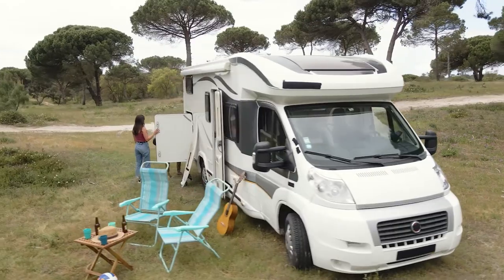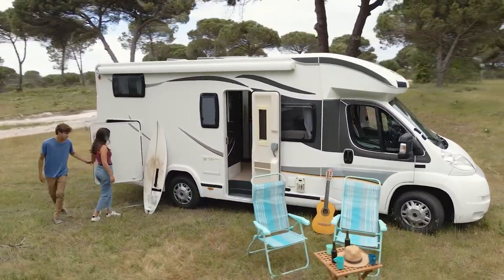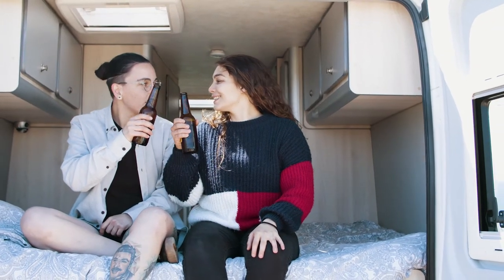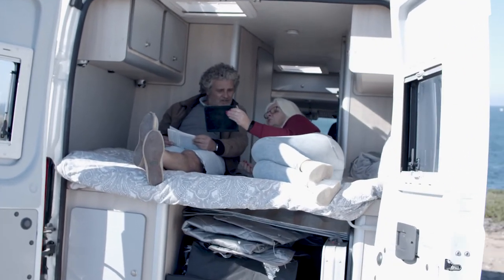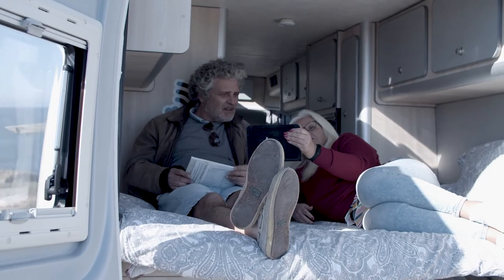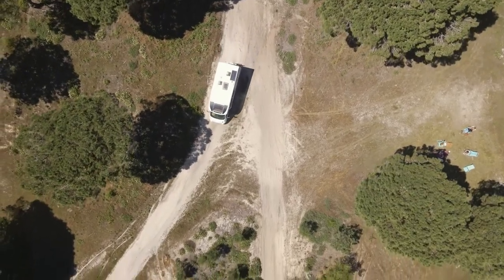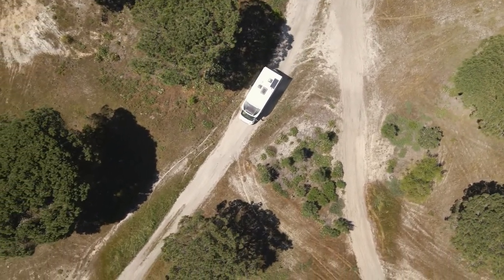There are many businesses today treating camper vans the same way. These all-in-one vehicles may not be able to accommodate as many passengers as their larger counterparts, but they are stocked with luxury amenities like fine kitchens, Wi-Fi-enabled entertainment systems, and soft mattresses. Additionally, camper vans are more maneuverable due to their smaller size, making them slightly more off-road friendly and much simpler to park.